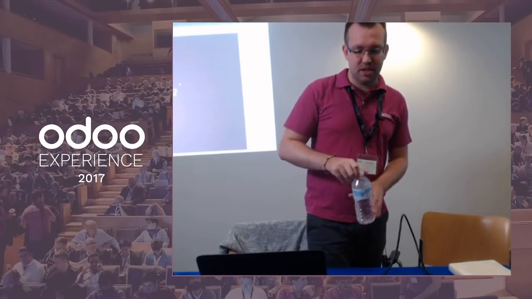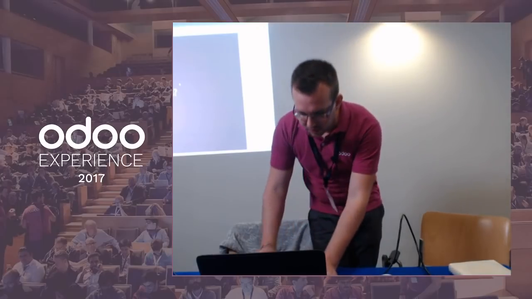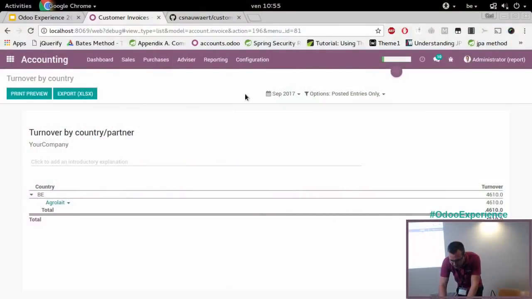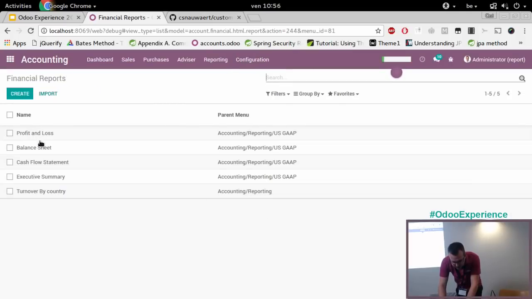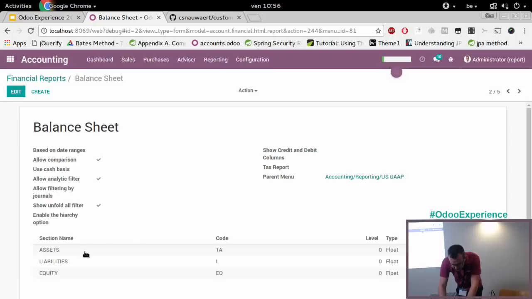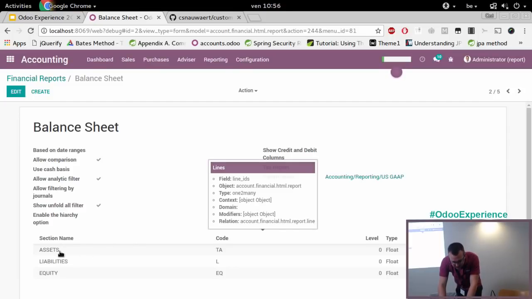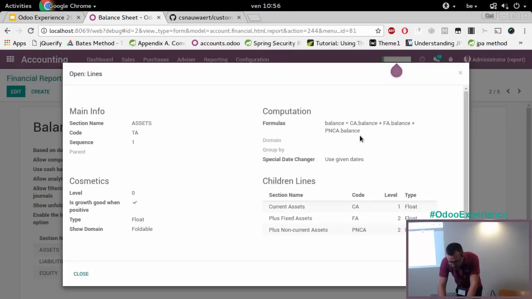If you look at the existing financial reports, you will be able to see it. For example, if I take the balance sheet, you see that I've got all the lines for the balance sheet. They all have a formula that will take the lines referenced by the code, or you can use sum and add a domain. You can refer to other reports or other elements of the same financial report.